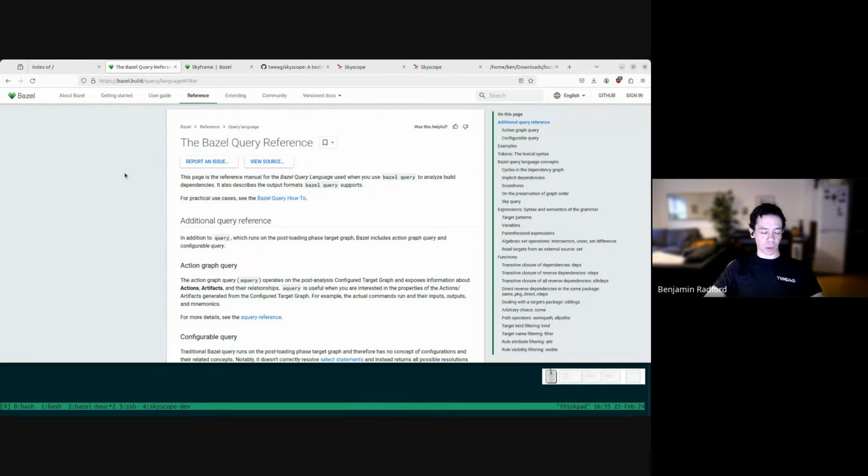And that kind of goes double if you're working in a mono repo, because no one individual can hold all of that context in the head at once. So you want to be able to lean on your build system and be able to ask it questions.